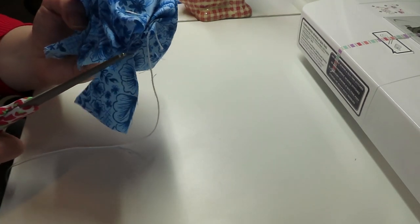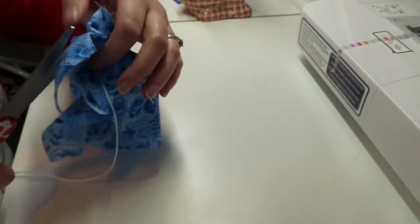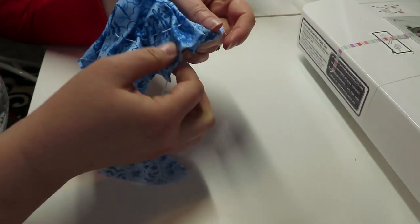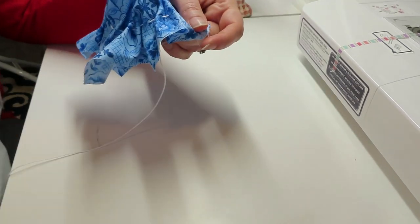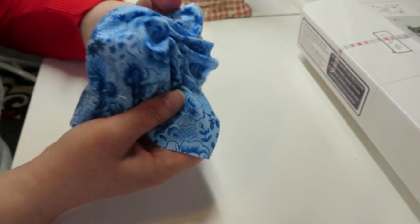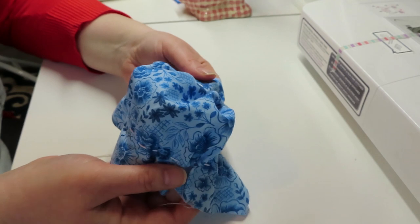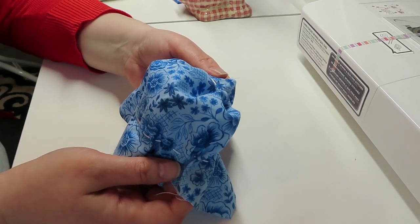But I'll just show you an example of how I trim. I just go at the corners. I want to make sure I don't trim my crochet thread there. Okay, so I still have quite a bit below the threads. All right, so now it is time for filling, and I'm gonna use the crushed walnut shells in this one. So I'm gonna go grab a bowl to do this over, and then I'll show you what that looks like.